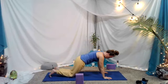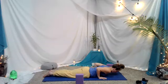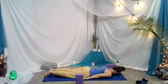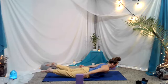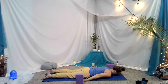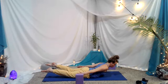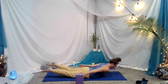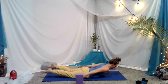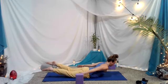Knees. Lower down. Hands along the sides of your body. Breath in. Exhale, locust pose. Lift up. Lower down. Lift up. Really drop your shoulders. Drop your shoulders, like your fingertips are reaching for your heels. Lower down. Lift up. Lower down. Once more, lift up.